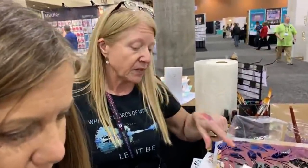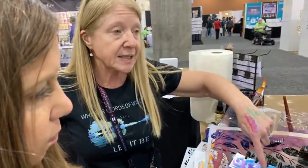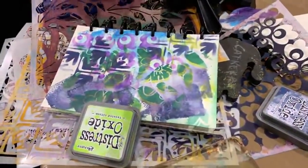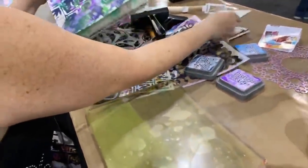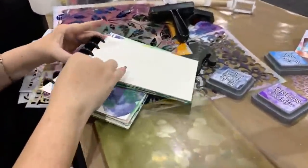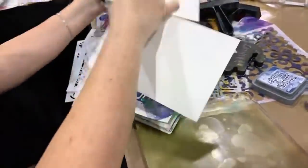The nice thing about these journals is the spacing between the notches for the discs is identical. So you can combine pages of different sizes and shapes. Let me get something to show. So, for example, I could take one like this and attach one of these pages this way.